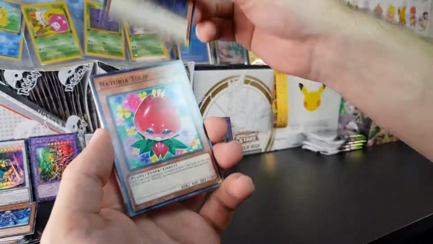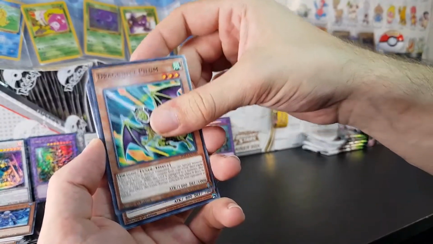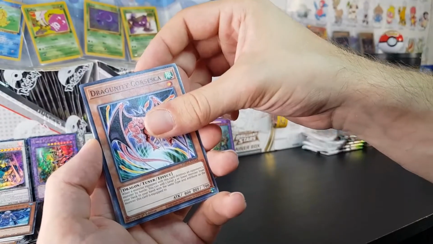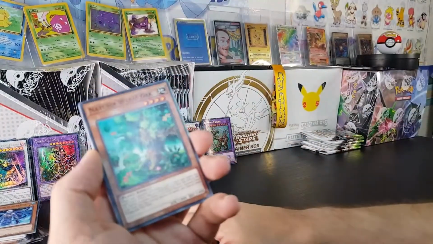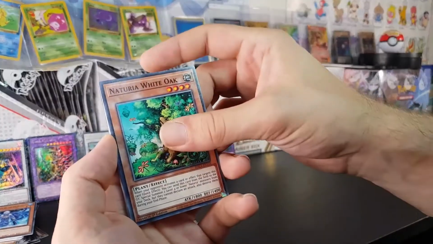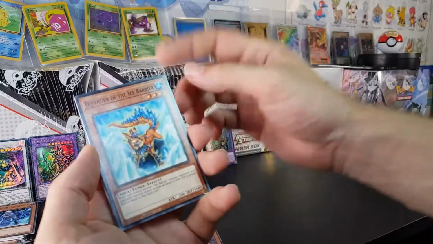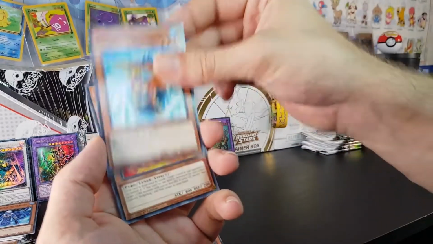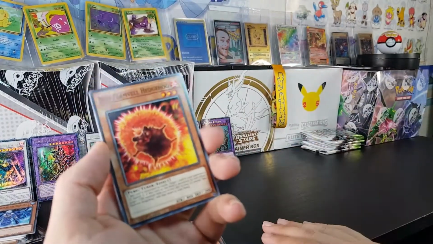4, 5, 6, 7. Oh, shit. All right. Fabled Ms. Todgy. Naturia Tunip. Dragoonity Pylum. Dragoonity Corsica. Seska. Fabled Dife. Naturia White Oak. Go Blazer Ting. Naturia Cosma B. Okay. Put her in a salad. Defender of the Ice Barrier. You can defend my household.